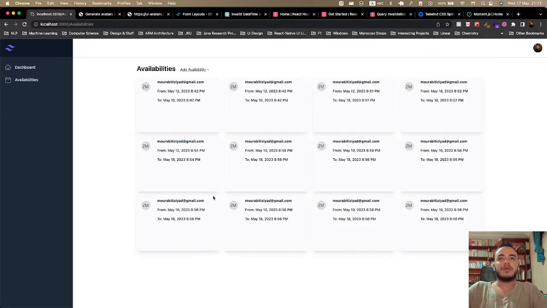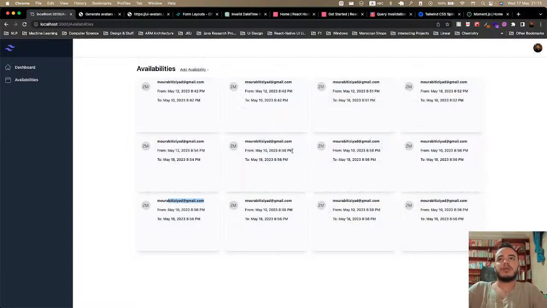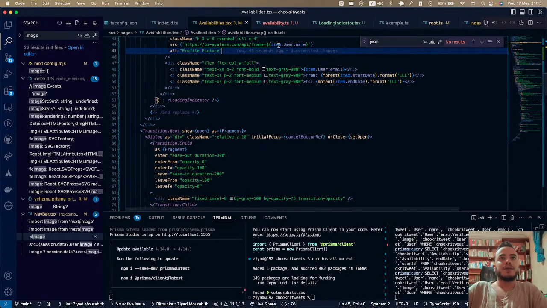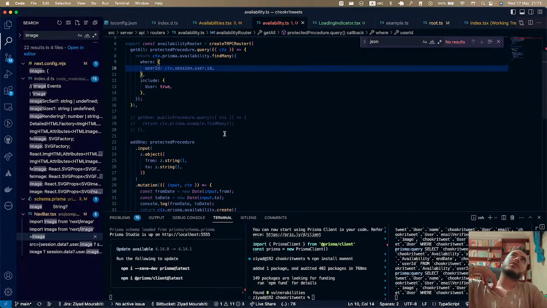However, if you're an admin, ideally you'd be able to receive every other person's availability. So that's something we can play with. There's one proper way of doing it.